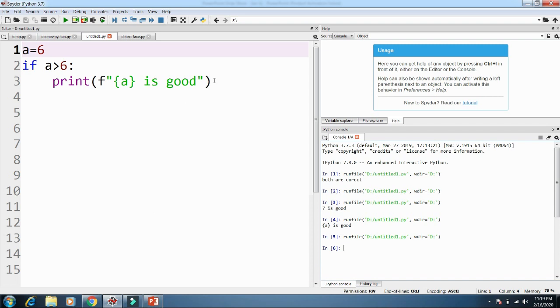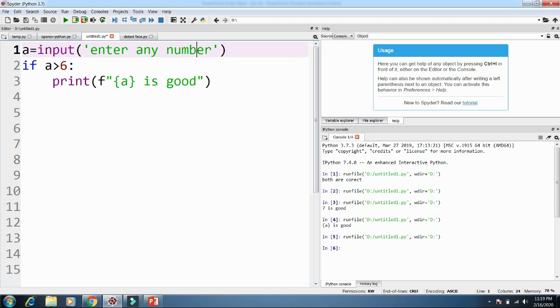We can do many things. For example, we can also take a variable from the user by writing a is equal to input, and here we write enter any number.